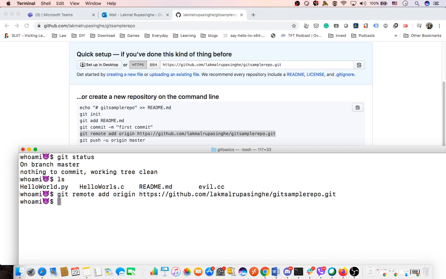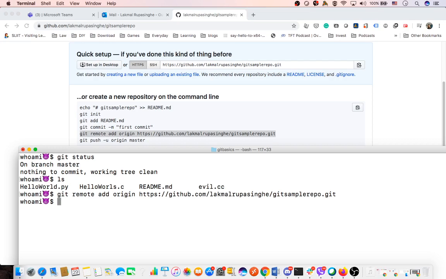So I now have to push this. We have push and pull. Push is putting it there, pulling is getting things from there. So you do this synchronization, nice, beautiful synchronization. But please understand there's another thing called git clone, which is different, which is basically getting a copy of the content in GitHub. So we can also do that. It's probably the simplest thing in the book.